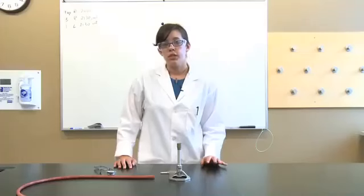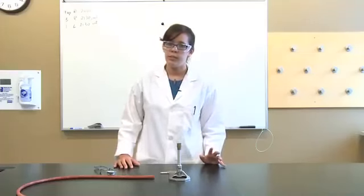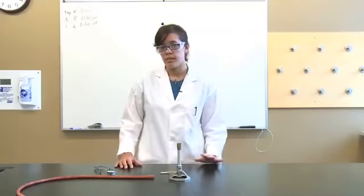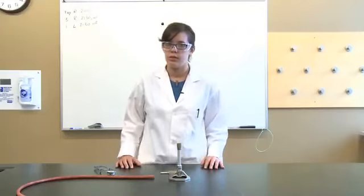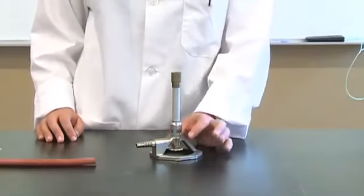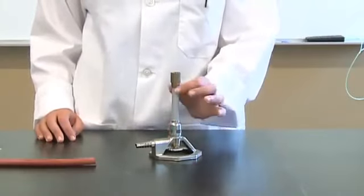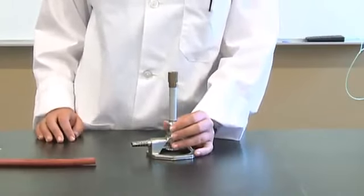All long hair should be tied back, and you shouldn't wear any loose or bulky clothing. You should never heat inflammable materials on the Bunsen burner. Volatile and inflammable materials like ethers and alcohols can combust in heat, so it's definitely too dangerous for the Bunsen burner. When handling the barrel of the Bunsen burner, it's important to hold it at the bottom. When the flame is lit, it can get very hot any higher up, so doing this regularly will help you to remember to do it.